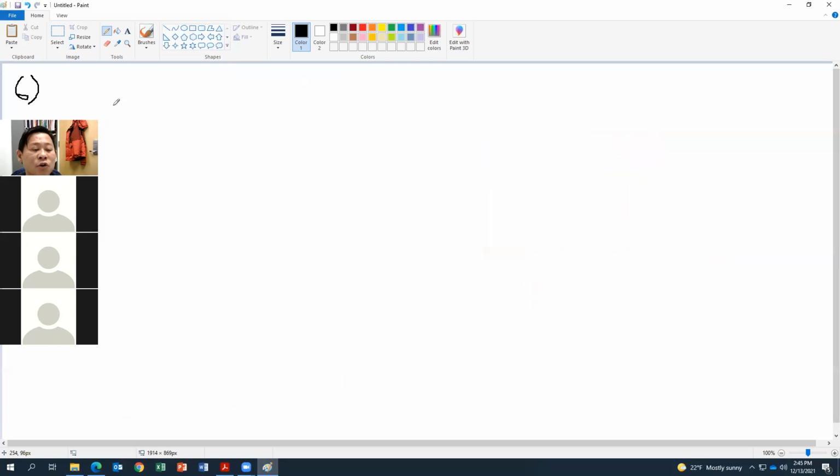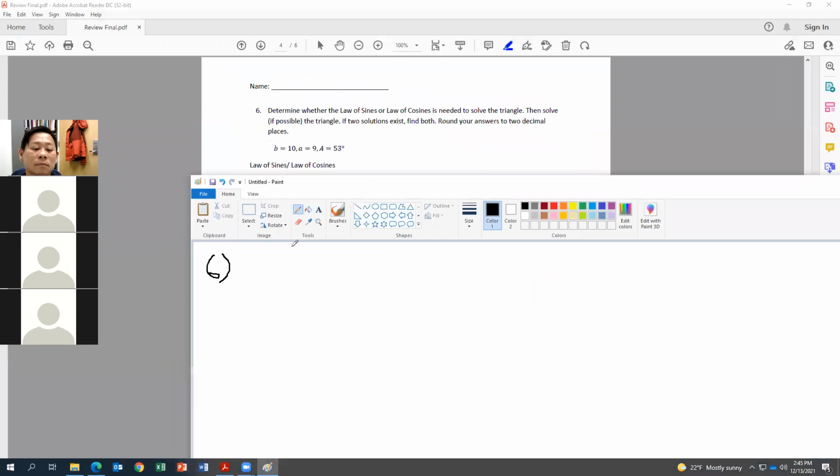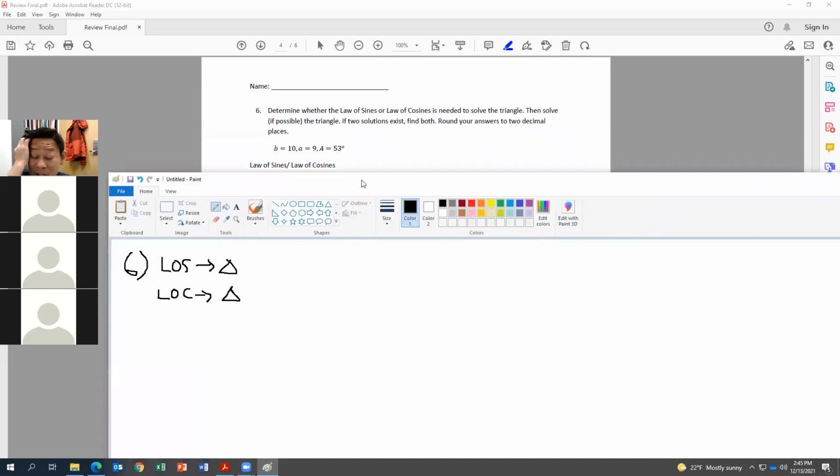What kind of triangles do we use for law of sines? Oblique, yeah, they're both oblique. So these are all oblique triangles, which means you cannot use SOHCAHTOA, you cannot use Pythagorean, because they are all oblique. So what kind of triangle? Is that ASA or SSA or all those? We got a lot of different kinds, right? So which one belongs to which?